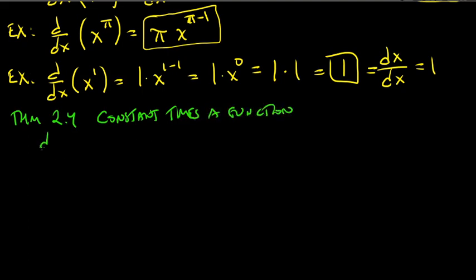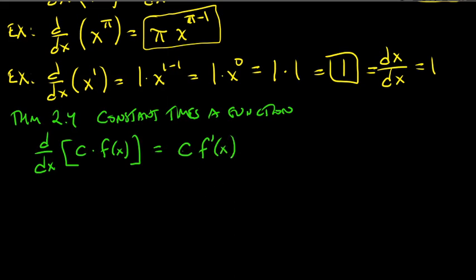Right. So in other words, we want to take the derivative of, let's say, c times a function f of x. So remember, the derivative of c itself is 0, but c times f of x now depends on x, right? So it turns out that the c can just come outside the derivative. You multiply c times the derivative of f. So f prime of x. Okay.